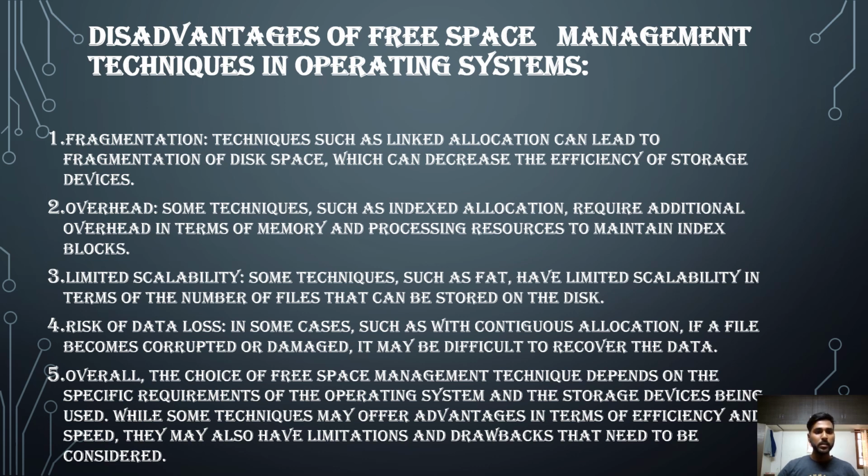The next one is limited scalability. Some techniques such as FAT have limited scalability in terms of the number of files that can be stored on the disk. The next one is risk of data loss. In some cases, such as with contiguous allocation, if a file becomes corrupted or damaged, it may be difficult to recover the data.